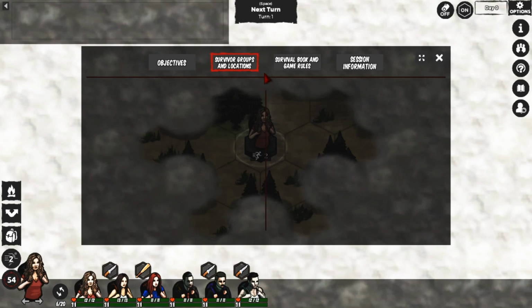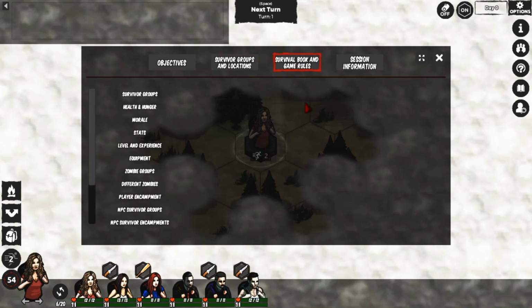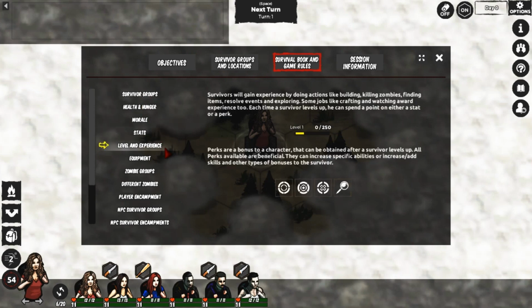This shows your survival groups and the locations that you've discovered. Survival book end game rules, as you can see here. Health, hunger, morale, stats, level and experience. You get experience from doing stuff like fighting monsters. Each time a survivor levels up, you spend a point on either a stat or perk. We gain experience from actions like building, killing zombies, finding items, resolving events, and exploring.